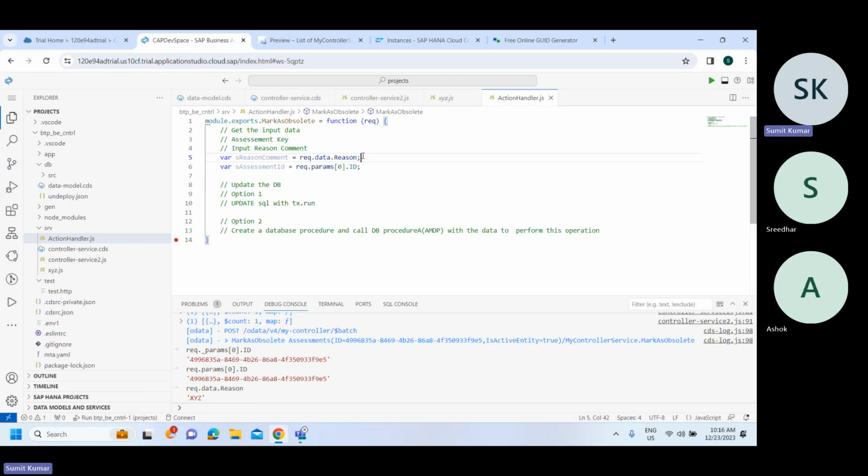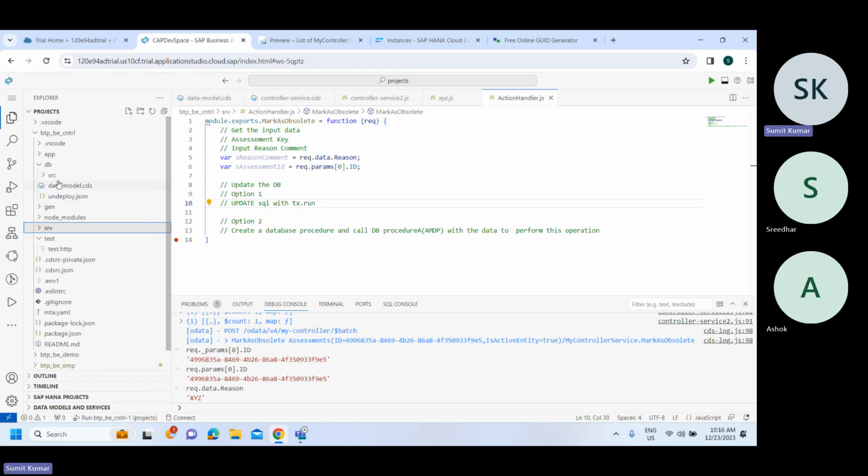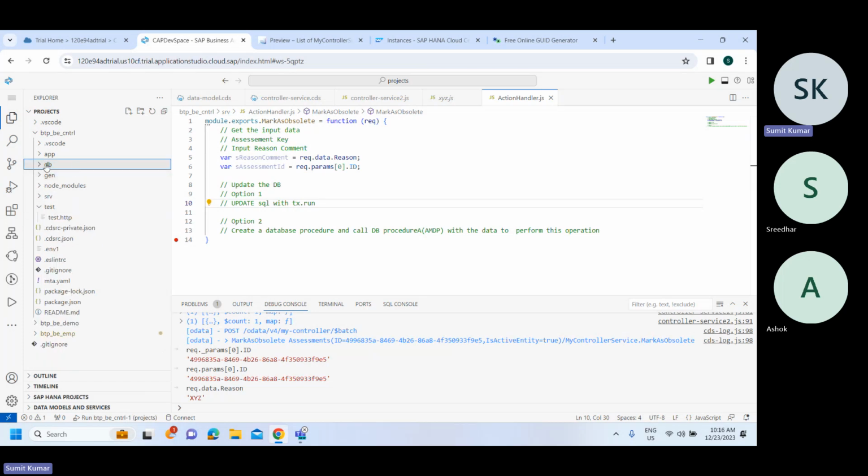Okay, I got this information. I have to call a procedure. Let's just see how a procedure ideally looks. I would like to create a procedure over here. Now, I have a whole CAP project, right? Where should I define my procedure? Anytime you are going to define something around the database, you will define it in DB. Something around service, you'll define in service. A procedure is nothing but a database procedure.